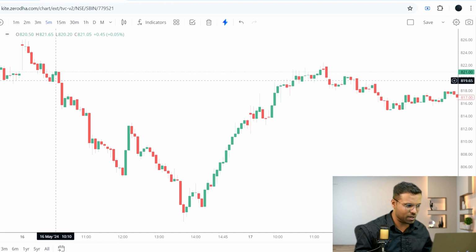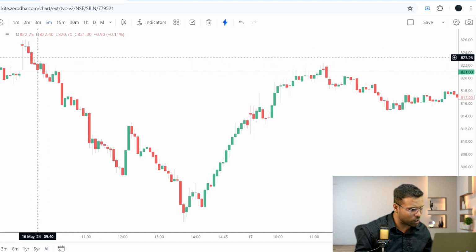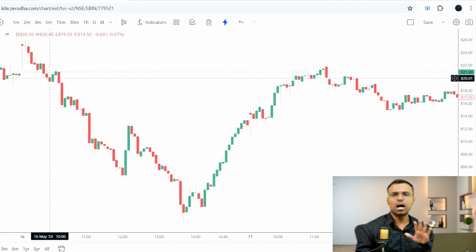Now what is happening here is all these candles from 9:15 till 10 a.m. are of not much relevance for me. I'm not interested in immediately getting into a trade and planning my positions on what to do. I am relaxed on SBI. If I'm seeing this day, I'm not worried on what to do. I'm not selling it. I'm not buying it. I'm waiting for the market to create and show me something evident.